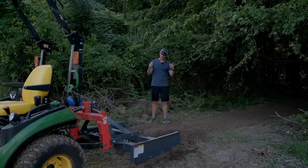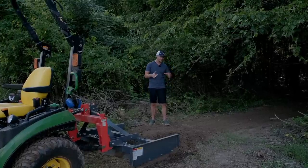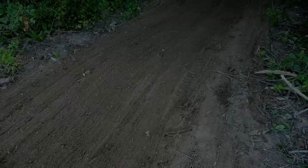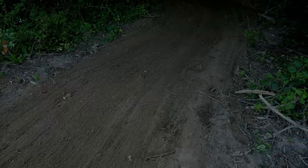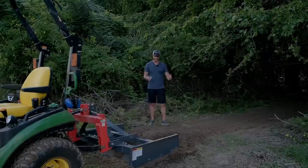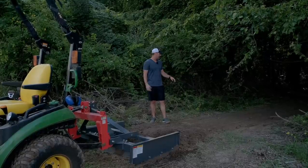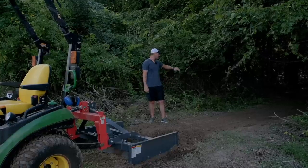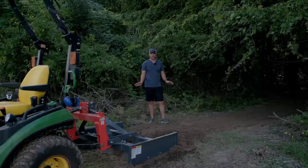And all there is debris in this ground, and just root after root after root. So instead of dirt slowly spilling over those blades like it should and just leaving a fine finish, you can see all the grooves that are just trailing along, and that's all the roots that were digging in and leaving their own footprint and then piling up and not letting the dirt flow over the blades like they're supposed to. Honestly, it doesn't look that bad, but all the effort that I just went through for this stretch of trail, I am never going to repeat that same process.